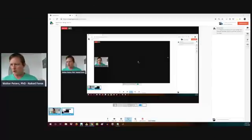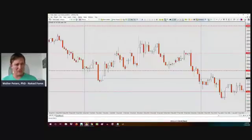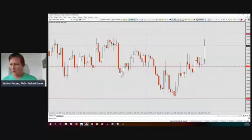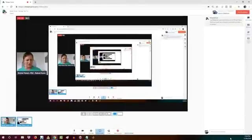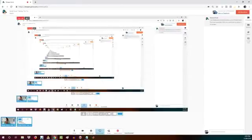Let me show you the Forex tester simulator here. And you can see how this works here. Cool. So you should see my chart here. I'll zoom in so you can see a little bit better. This is the old Euro. Actually, you know what? I'm going to delete my face because I want you to be able to see this. So it's just going to be the chart. That should be better, hopefully.